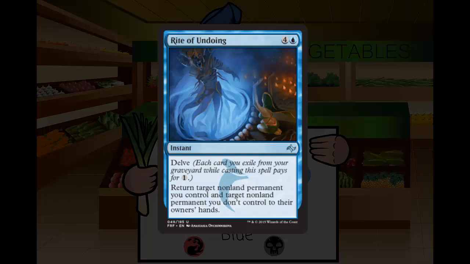I'm curious to see how it plays out because it really reminds me of Set Adrift. Set Adrift was basically Griptide. Put target creature on top of their owner's library for a very expensive casting cost with Delve. I can't remember the exact casting cost, but it certainly wasn't 3 and a blue like Griptide was. This is Peel from Reality, which I believe was 1 and a blue. And so being 4 and a blue is pretty expensive in comparison. Now you do get the slight bonus of being able to hit a permanent, so you can hit an aura, you can hit a planeswalker, you can hit an enchantment.